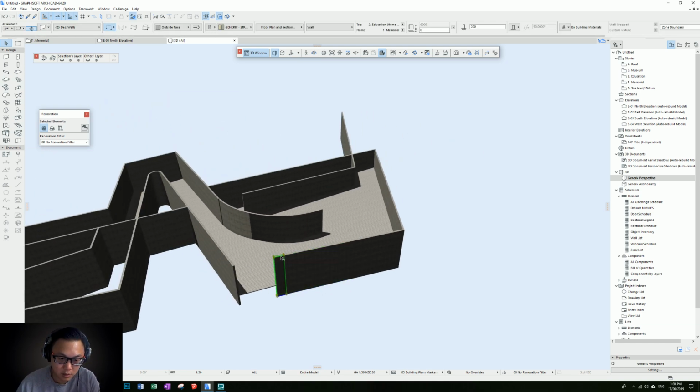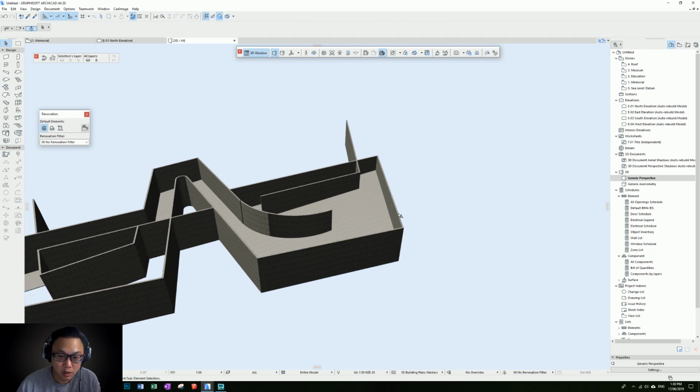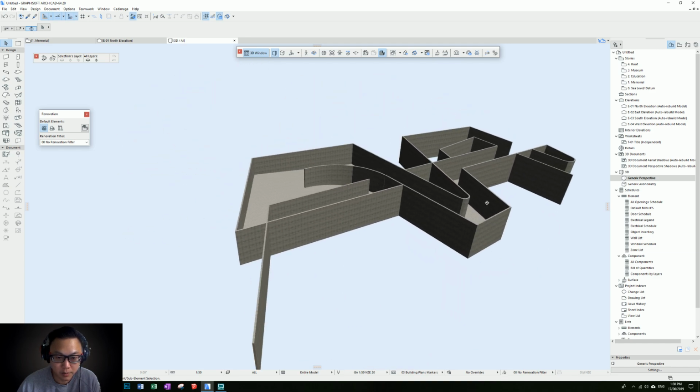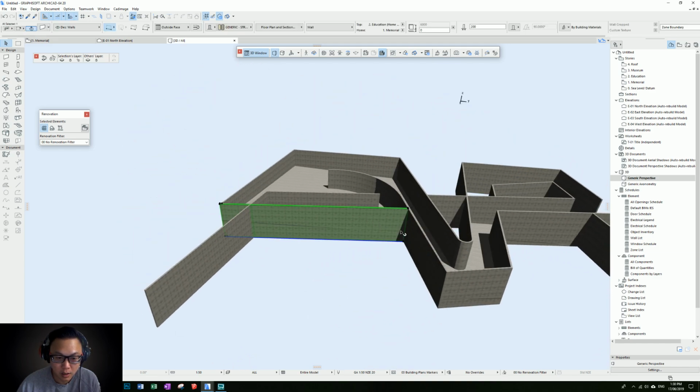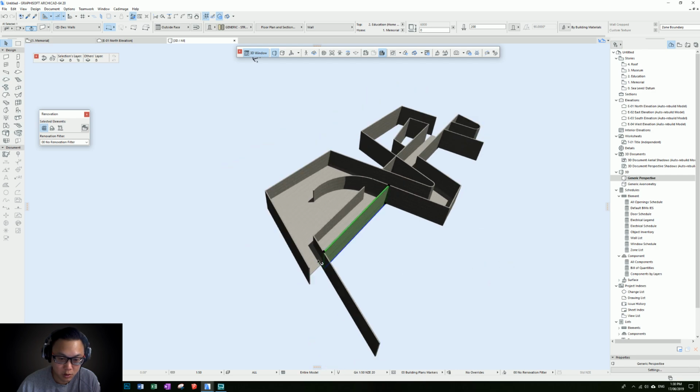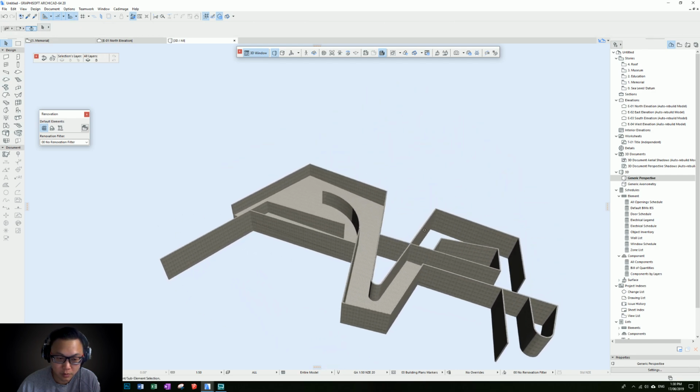And this should be just one wall. I'll take those two, crop it. I mean, not crop it, but, and maybe this one's gonna be this.